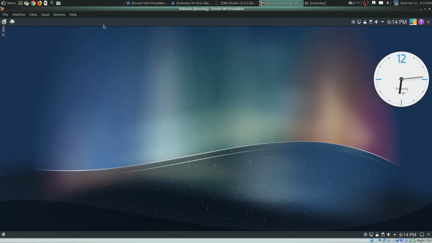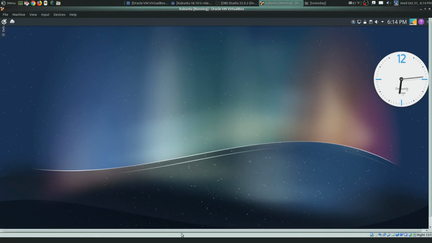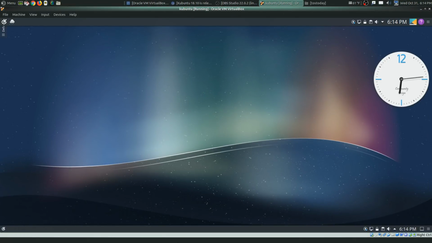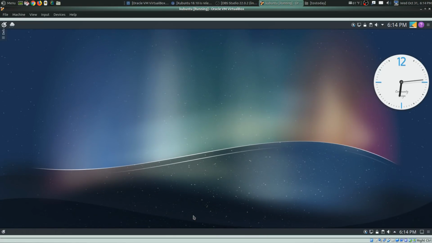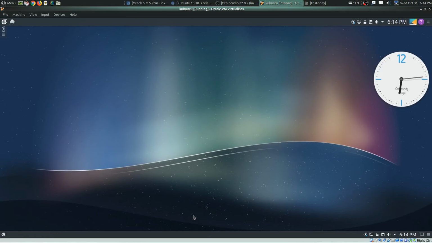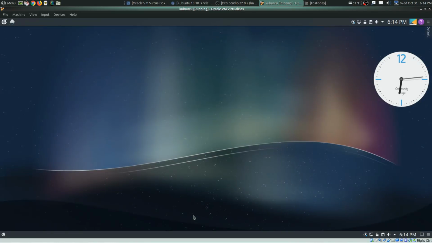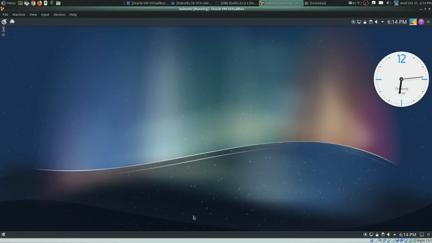If I go way at the top here to the Mate desktop and right-click, I can click New Panel, and it's way down here at the bottom. And if I right-click, I can delete the panel. That's just an example of a desktop that is more intuitive, more easy-flowing, easier for beginners. Really not just for beginners, even for advanced users. So Kubuntu 18.10 is still very pretty and still somewhat confusing.